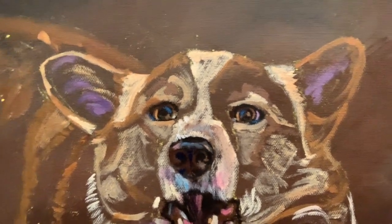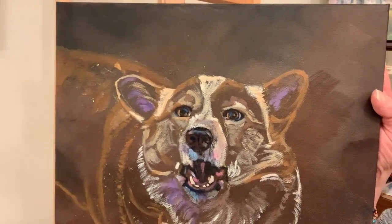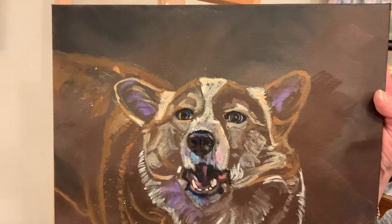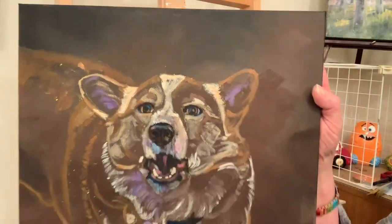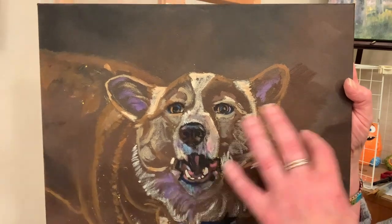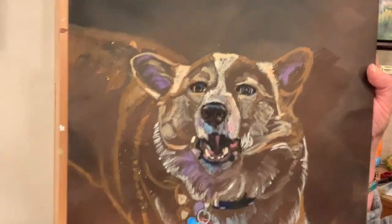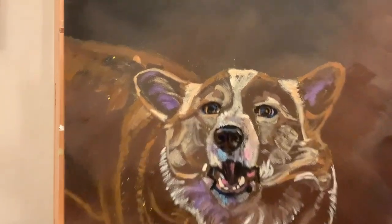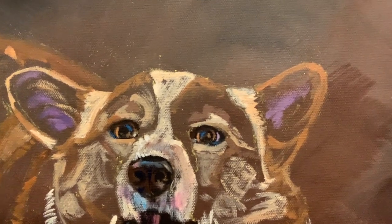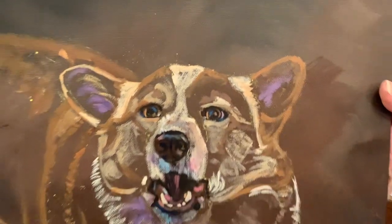It also helps me to look at it. When I look at it like this in my phone, I'm like, oh yeah, that looks pretty good. Even though it's quite rough in areas, you start to, I think it's called closure. I don't have everything painted in, but your brain kind of fills in. Isn't that fun? It's starting to look cute, which is fun. Oh, and I put purple there. You can see the purple in the ears. It might get painted over, but at least it's there as a reminder.